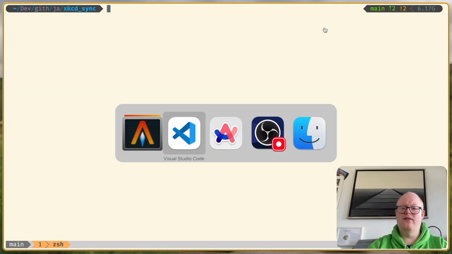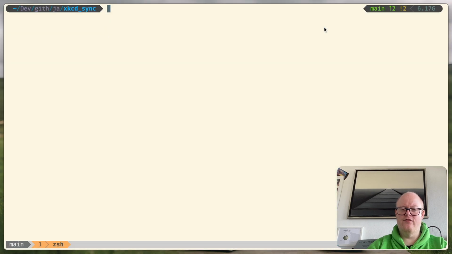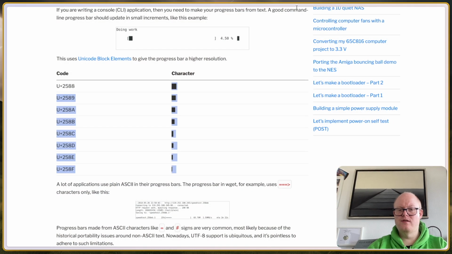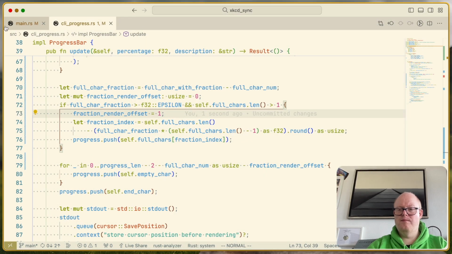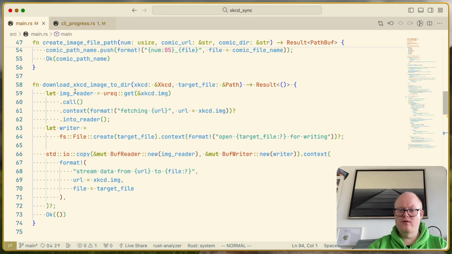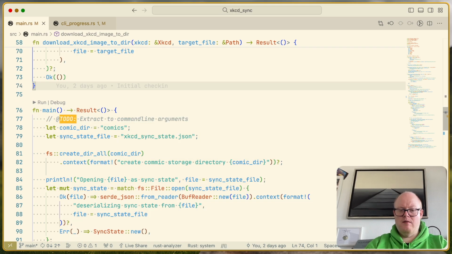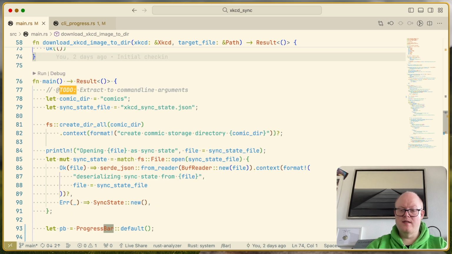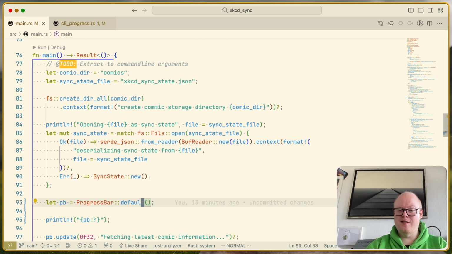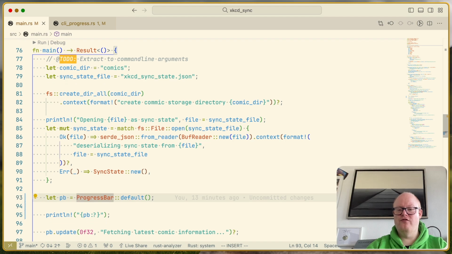Nice. So let's see if we can have this with Unicode. Where's the progress bar? There it is. So now we need to configure one again.